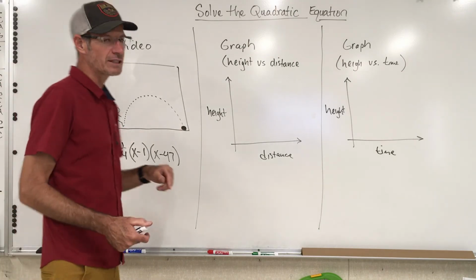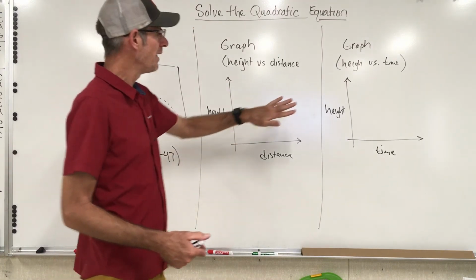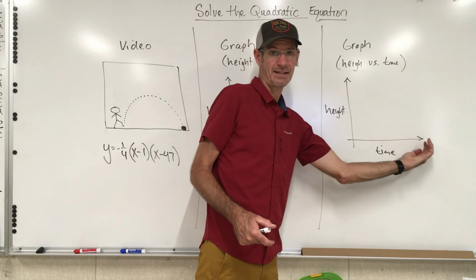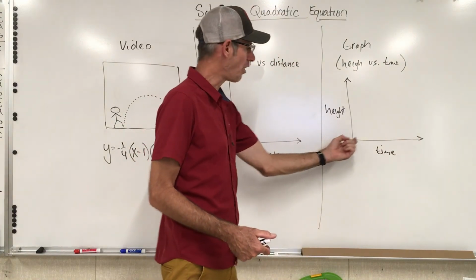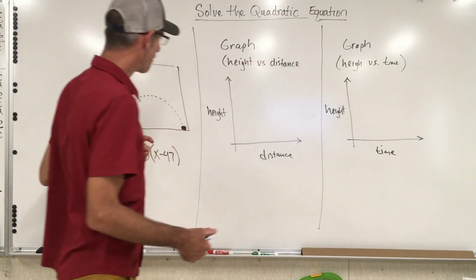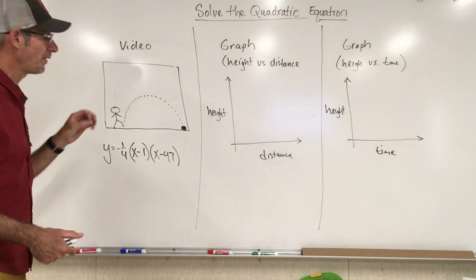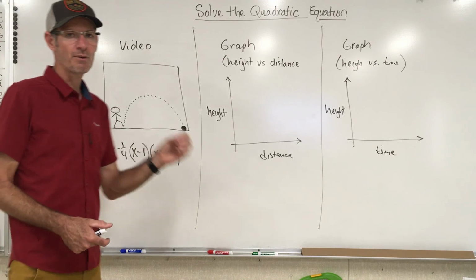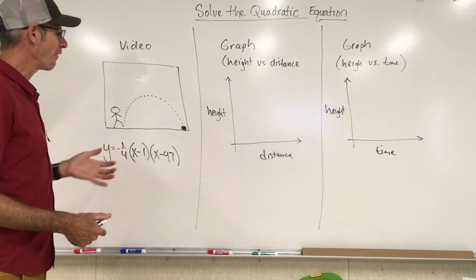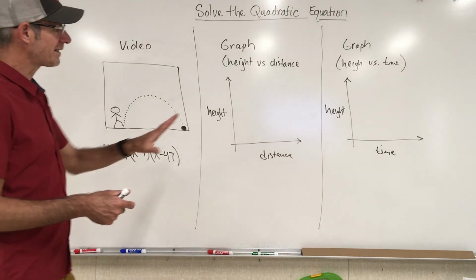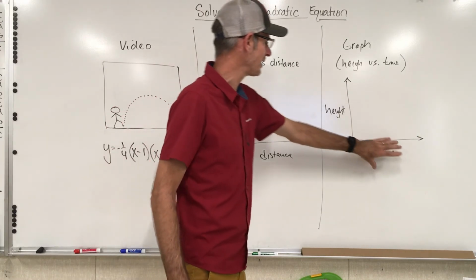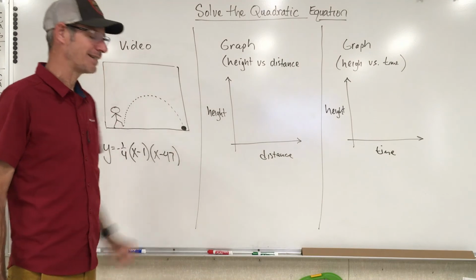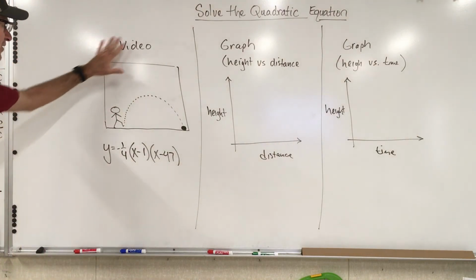And when we looked at the graph on the previous video, it was a graph of the height of the ball as time passed. So we figured out how long the ball was in the air. In this problem, the question wants to know how far did the ball travel? So from where it was kicked to where it landed, how far did the ball go? So instead of using a graph of height versus time, we're going to use a graph of height versus distance. And so this is what it would look like.